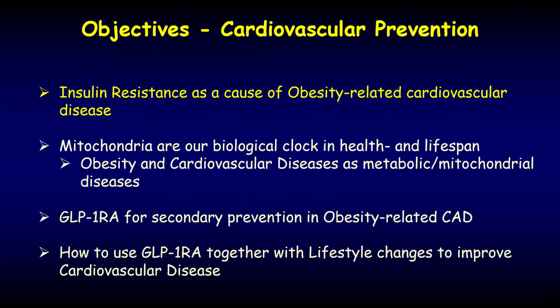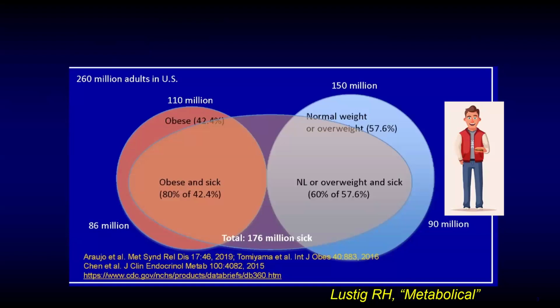I'm going to first start, just to put the perspective, we're going to talk about insulin resistance really as a cause of obesity-related cardiovascular disease. If you were to look across the United States and we look at whether obesity is a problem with a BMI over 30 versus less than 30, they're about half and half. Half of the people who have insulin resistance and diabetes are on the obese side, and half are actually on the thin side. So really, although obesity seems to be a risk factor for cardiovascular disease, you don't have to be obese to also have diabetes.